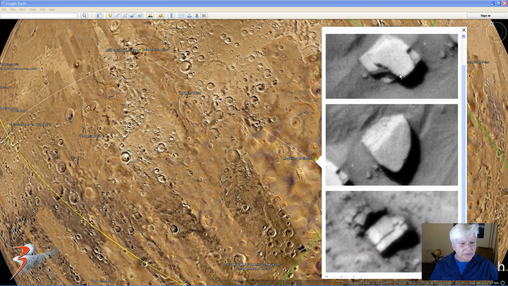More carved megalithic blocks with nice geometry, and then more layering or parts that fit together there. Check that out. Could that even be an opening? This part sticking out.